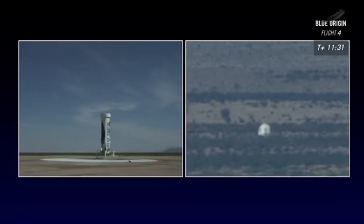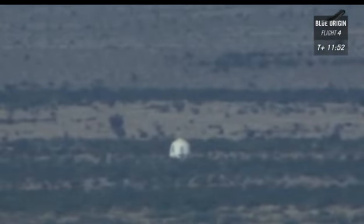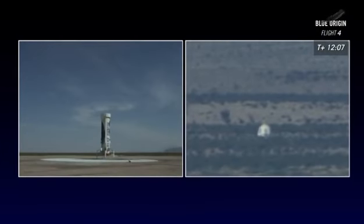Well, Jeff, let's review some of the mission highlights. We launched at 9:36 a.m. Central Time. We hit an apogee of 331,501 feet. Our booster touched down at 9:44 a.m. Central Time. And just a minute later, we had the capsule touchdown at 9:45 a.m. The capsule again demonstrated the safe recovery of the crew capsule under the 2 chutes as opposed to the normal 3, but again, tested some of those backup systems. What a day. This definitely made my Father's Day, I gotta say.